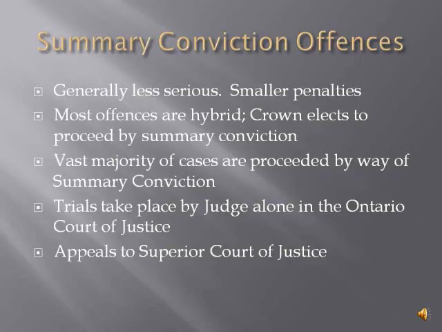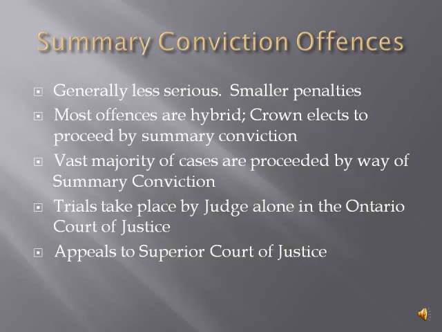This presentation will apply only for summary conviction offences. These are offences that are generally less serious and carry smaller penalties. However, the Criminal Code provides that most offences are of a hybrid nature. This gives the Crown the right to choose if they'd like to proceed by indictment or by summary conviction. The vast majority of cases are proceeded by way of summary conviction.